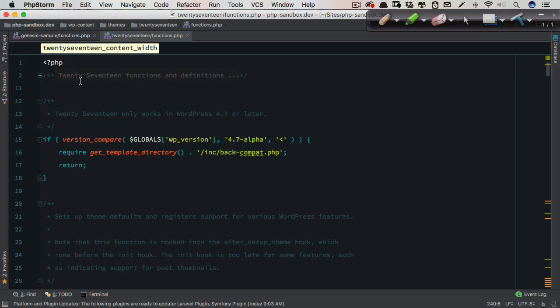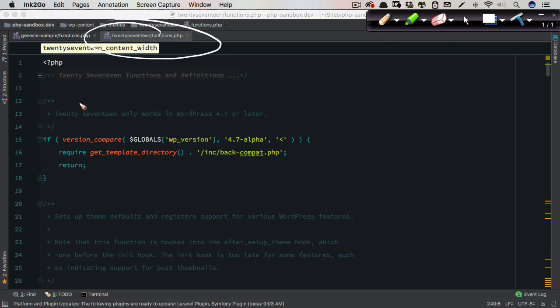So programs run in a particular order. There's a sequence to them. Well, PHP is very synchronous. It's going to run one line of code at a time in the order specified by the program. This is important for you to know how the code is actually going to run. So what it does is when a file opens up, such as this functions.php, it starts at line 1, and then it just goes line by line down through the code in order until it's told to go somewhere else.